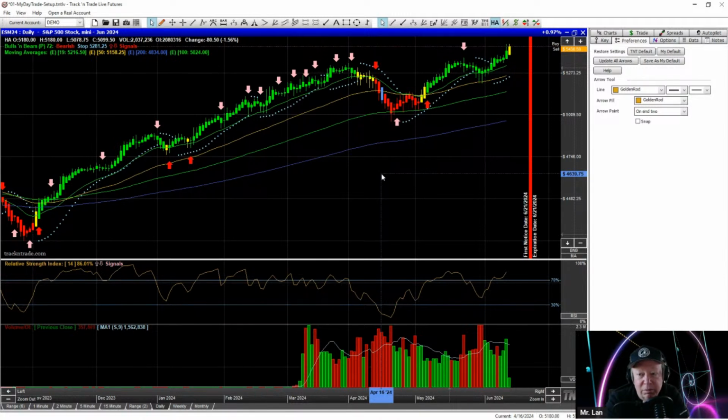I want to show you why the bulls and bears is such an important tool against all the other indicators that everybody says are the best indicators in the world, but they can't hold a candle to the bulls and bears. When I do investing, I like to do short-term scalping and speculating, and I like to do that primarily in the futures market. I like to do it in the stock market too. I haven't been doing so much of it lately because I've been teaching these classes, and those have to be done first thing in the morning.